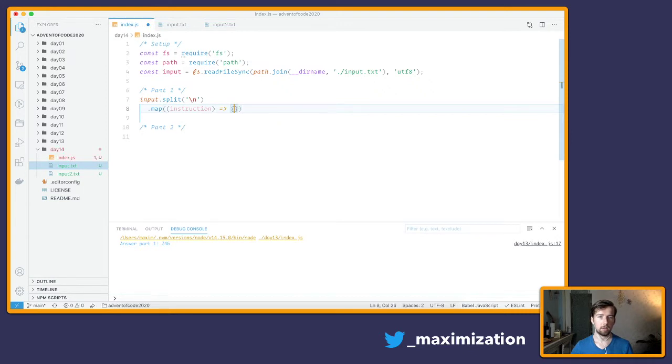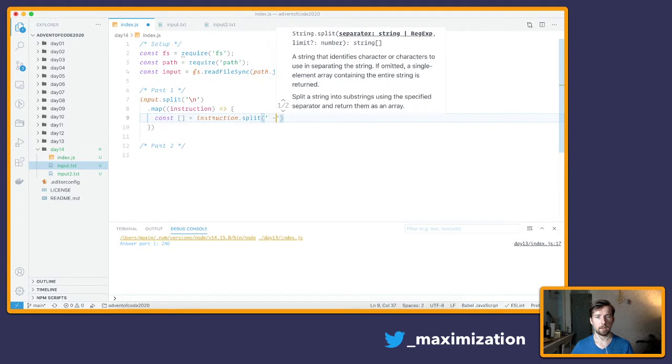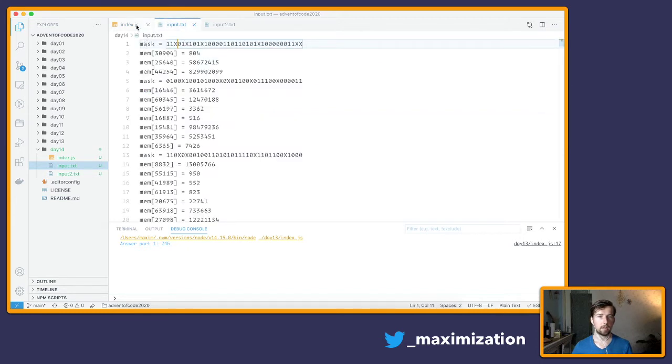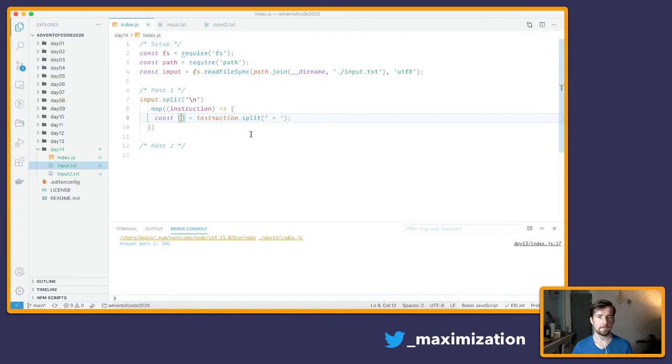Maybe not do it in one line. Instruction split by space equals space, and then our first element is going to be the mask or the mem, and here's the bit mask or that. Yeah, actually I can just return this. That's much easier. Yep.